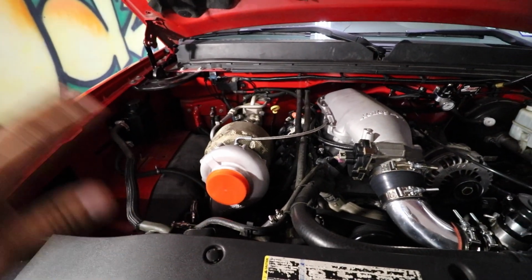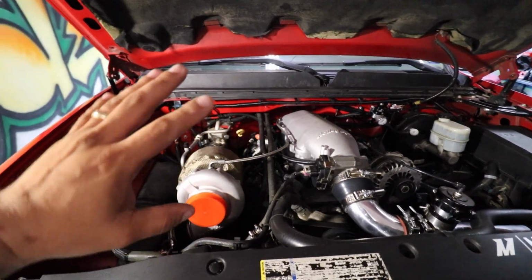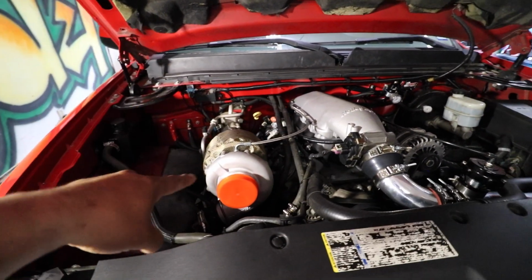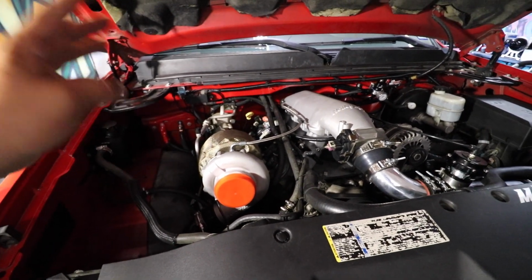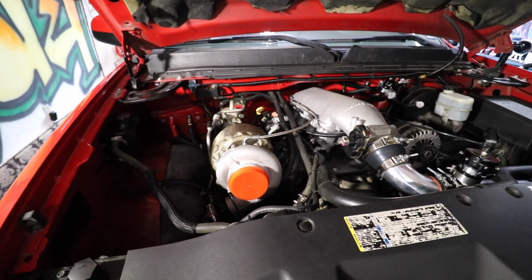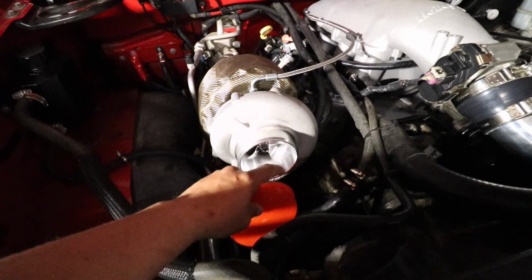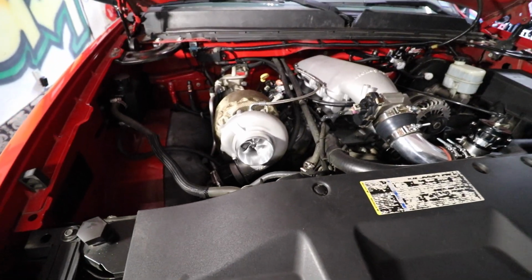Nothing too crazy guys. I just wanted, like I said, it's still a stock bottom end 4.8, so I didn't want to push it too hard. We're going to see what we do with this turbo. And then if it does good, handles the boost the way we want it to, then we'll probably upgrade the turbo. But like I said, this is something to start off with. I got this little cover on it, obviously to protect it from getting dirty in there as the truck is not running.